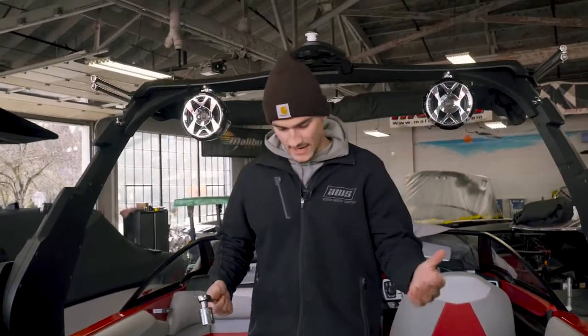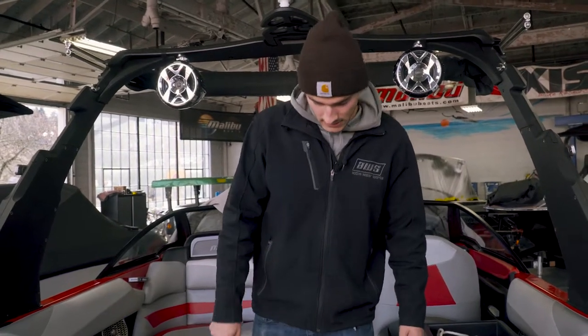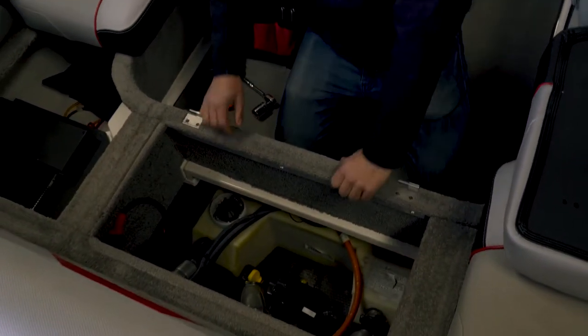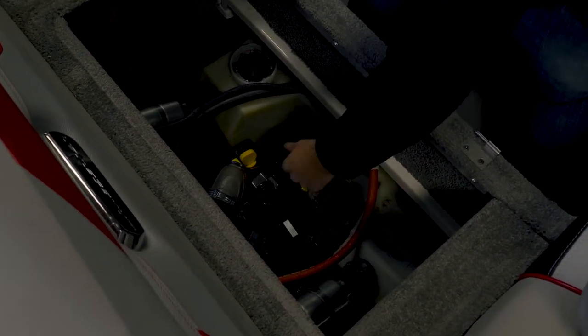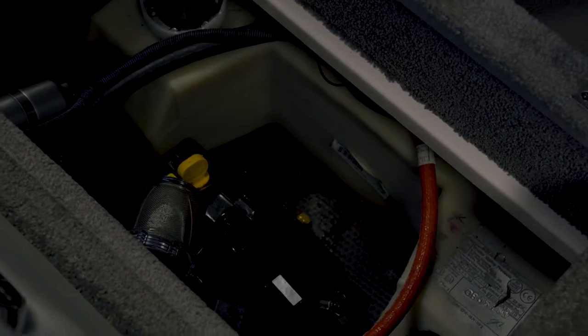The first plug I'm going to tackle is this V-Drive plug. The back seat comes out — you just want to take this tray out as well, and then you'll have access to your V-Drive, and there's a plug down here. On this model it's an inch and a sixteenth plug; it should be the same on all of them. Some of the newer engines come with a blue plug that you just take out with your fingers, but this one doesn't have that. So we'll take our inch and a sixteenth and get that off.